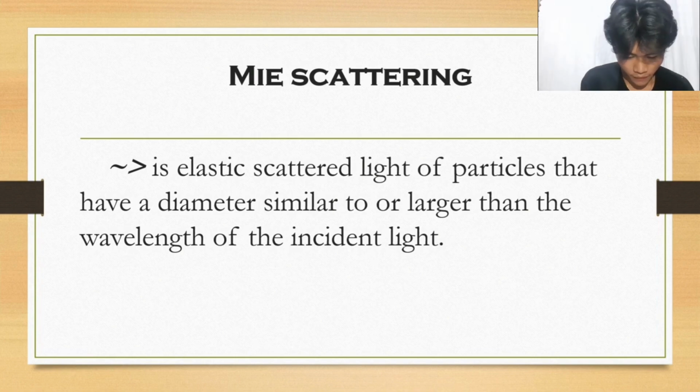When a beam of light falls on an atom, it causes the electrons in the atom to vibrate. The vibrating electron in turn re-emits light in all directions. This process is called scattering.